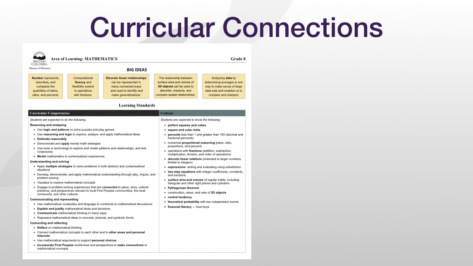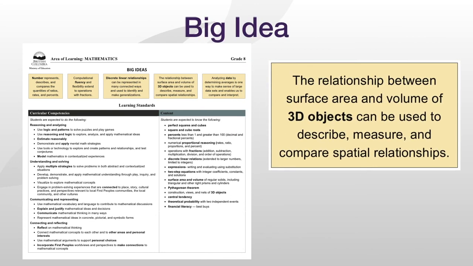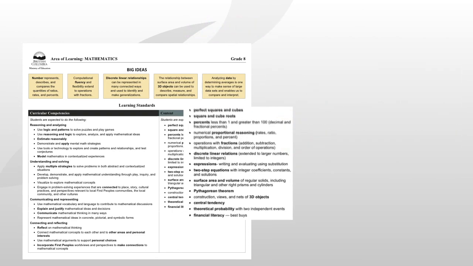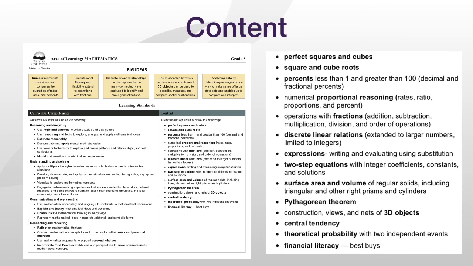This video addresses several learning standards in the Mathematics 8 curriculum. First of all, this big idea is addressed throughout the video. We described, measured, and compared the surface area and volume of different 3D objects. In content, we looked at surface area and volume of regular solids, including triangular and other prisms and cylinders.